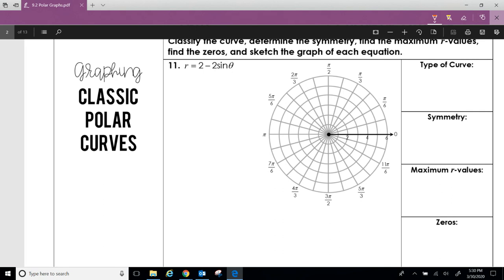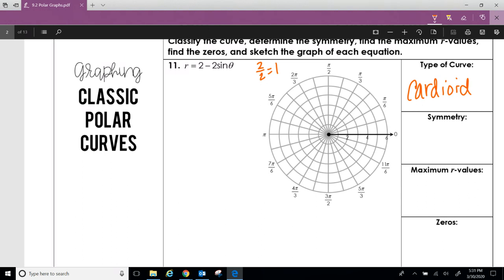So the first thing I want to ask myself is, what kind of curve is this? Anytime I see a plus or minus in there, I know we're talking about some sort of limaçon. In this case, a is equal to b, so 2 over 2 would be equal to 1. And when a over b is equal to 1, we have a cardioid. I'm not sure if you caught it on the last video, but I did not spell it correctly in that video. So we have a cardioid, which is that heart-shaped curve with a very pointy dimple to it.